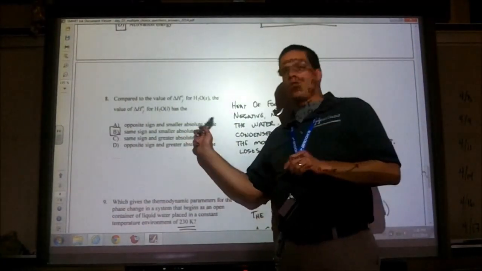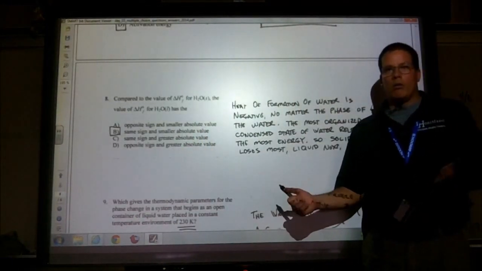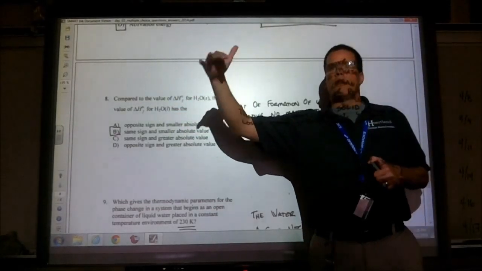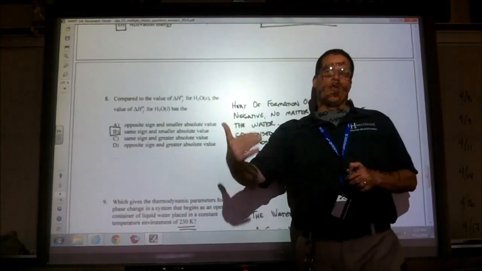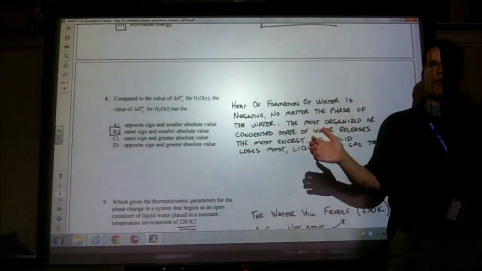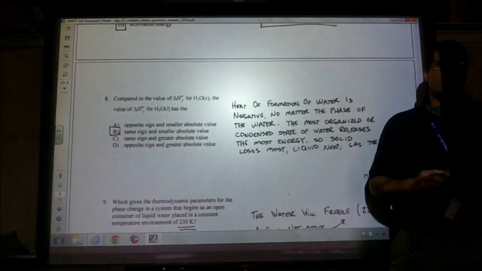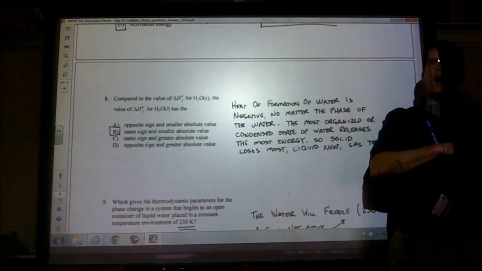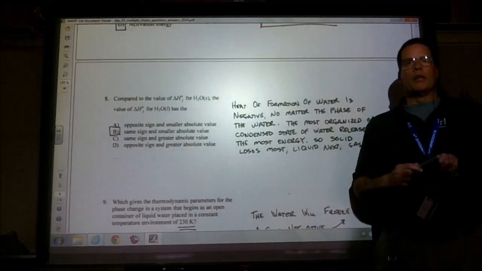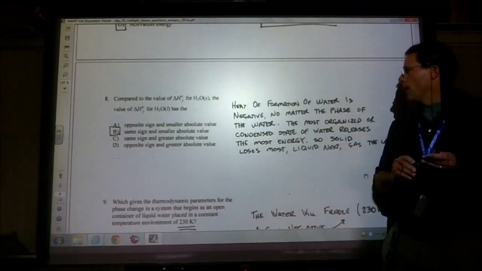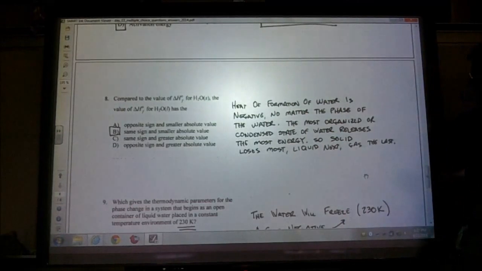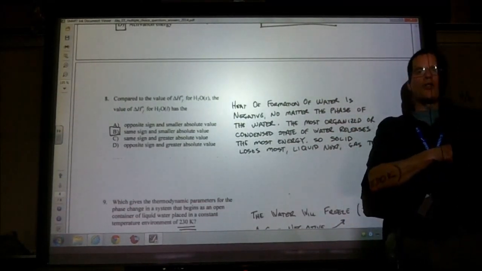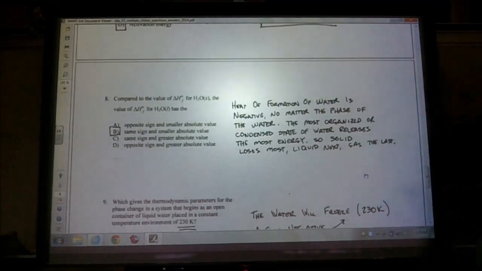Absolute value is not a term that we use at all, I'll be honest with you. But it's dealing with how far away from the heat of formation. And at what temperature are we talking about for heat of formation of something? Room temperature, right? So, in other words, to go from a solid, it doesn't take very much. Going from a liquid to a gas, the solid loses the most, where the gas actually gains. Okay, so there's a difference on that.